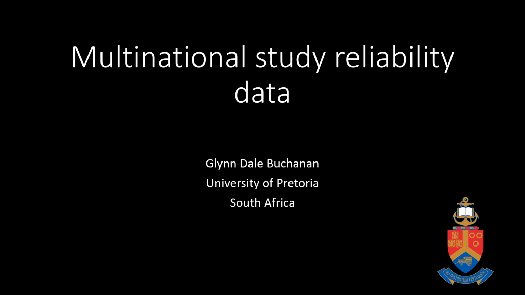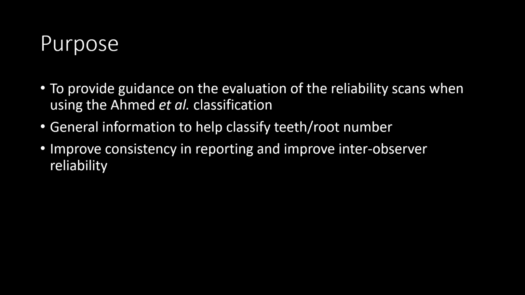Prof. Fatma asked me just to make a short video where we explain a little bit around how we are evaluating the teeth in the reliability data set. So this doesn't necessarily apply to your own data sets that you'll be looking at individually from each country. But for the reliability data, we've been having a lot of inconsistencies, and that gives us weak inter and intra-observer reliability scores. So we just wanted to clarify a couple of things, and hopefully this can help everybody in their classification of this part of the study.